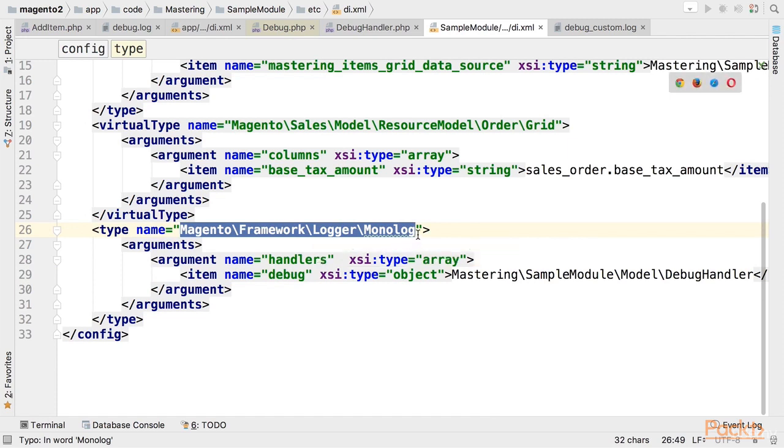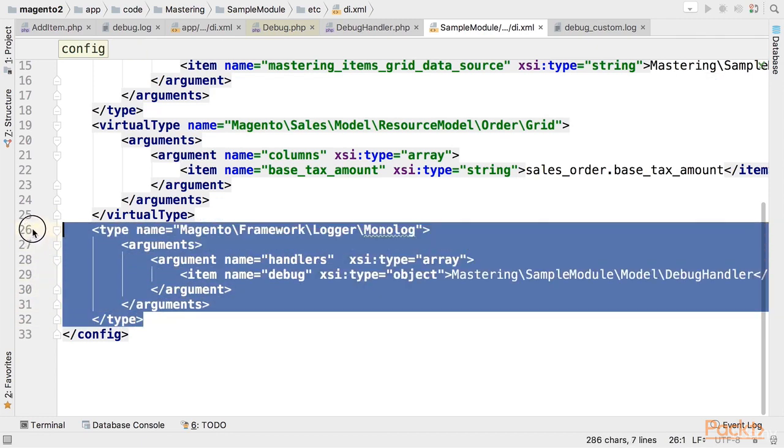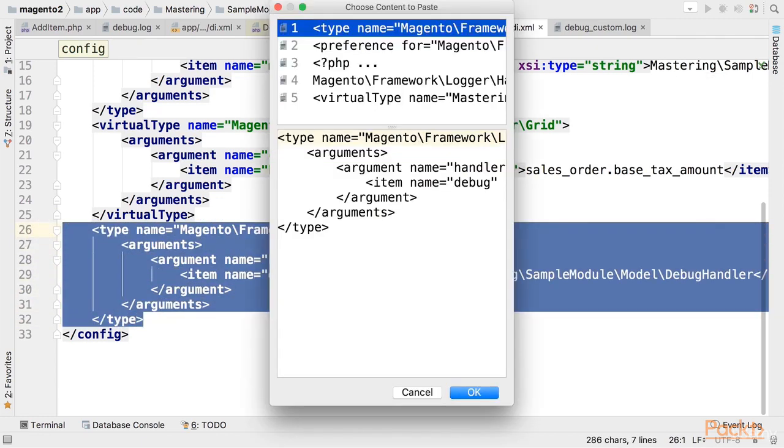However, all of the Magento framework is using an instance of this class, so it still affects a lot of functionality. Fortunately, we can customize logging even more specifically using the same DI configuration.